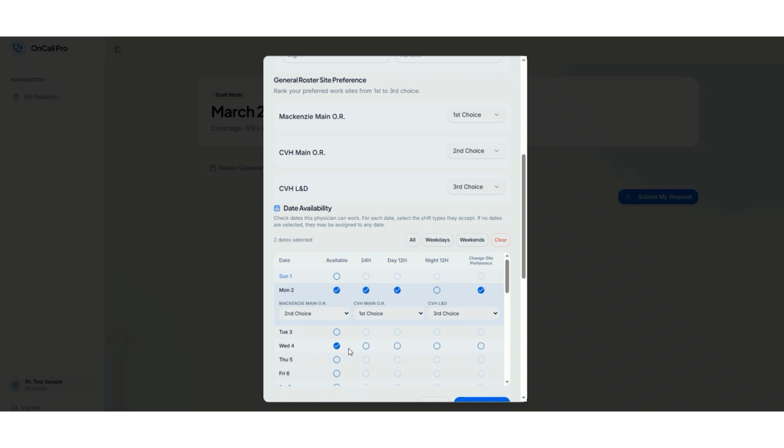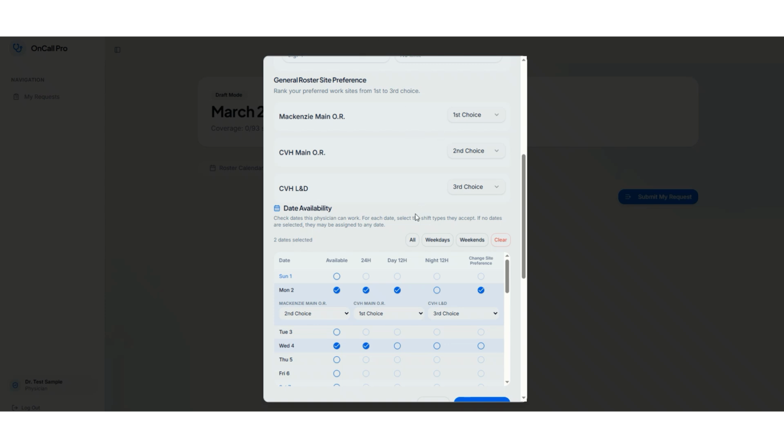For any date where the change site preference has not been selected, the program will use the general roster site preference rankings listed here at the top.